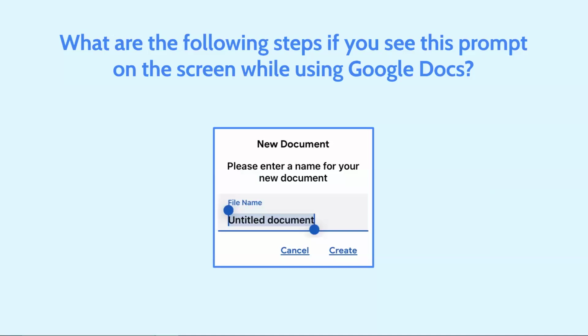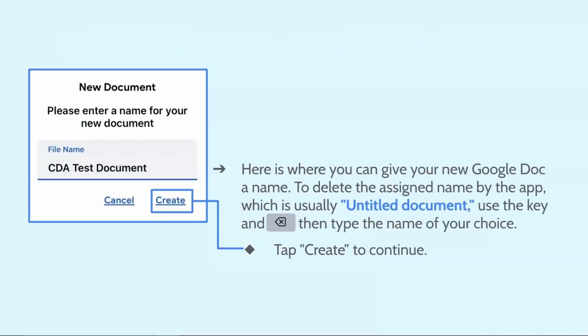You need to type the name of the new document because here it's just selected, right? It doesn't mean that you have changes. So you need to type in the name of the document. And that's exactly what you do before you actually hit create. You will give the document a name, right? Oftentimes you can use that little X inside a tiny box in your keyboard to delete whatever is in there and type in the name.